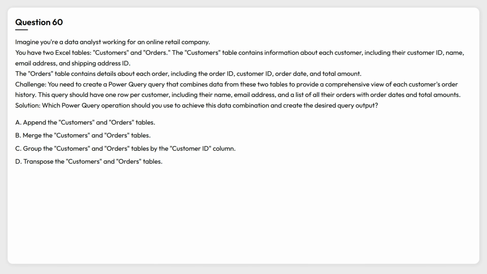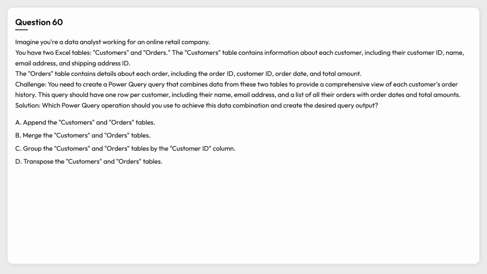Question number 60. Imagine you are a data analyst working for an online retail company. You have two Excel tables, customers and orders. The customers table contains information about each customer, including their customer ID, name, email address, and shipping address ID.